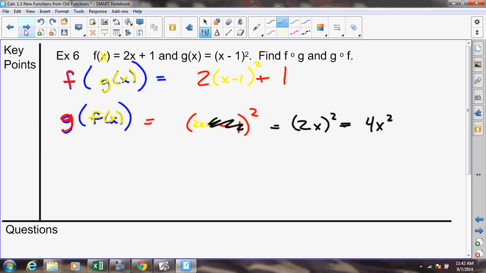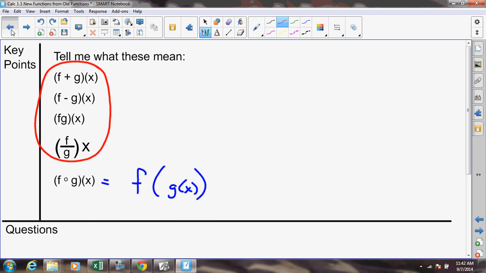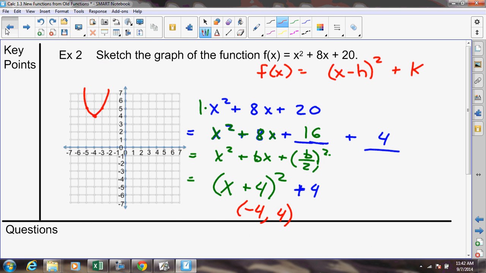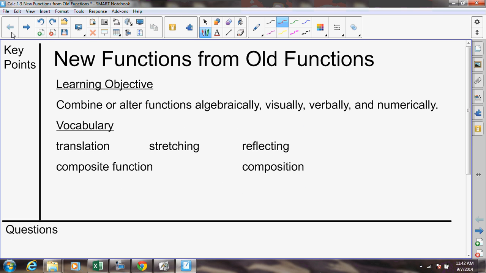But function composition, remember the structure. It's a way of combining functions and keeping track of domains so that we can just list out what's going on, so that we can combine functions and still keep in mind what makes sense. All of those pieces are based on the parent and child functions. How can you create new functions from old functions? And our primary techniques that we were focusing on today: algebraically with a ton of equations, visually for the graphs.